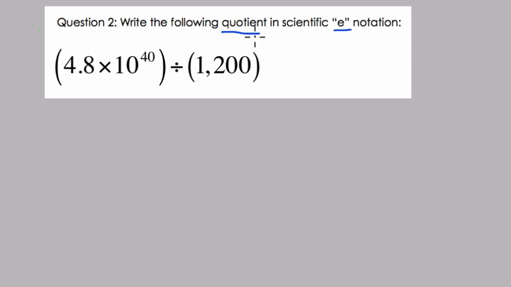Quotient means divide. So we're going to divide these numbers. And e-notation is just a way of writing times 10 to the power of something, like some exponent x. We'll talk about that as we solve this problem. We've got a really big power of 10 here, 10 to the 40th, kind of scary. But if we start to use scientific notation or laws of exponents, this becomes a lot more manageable.